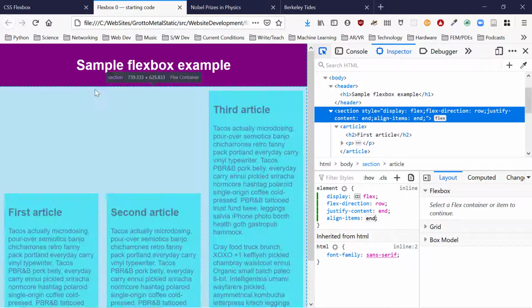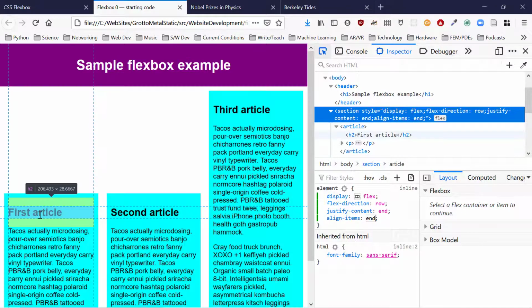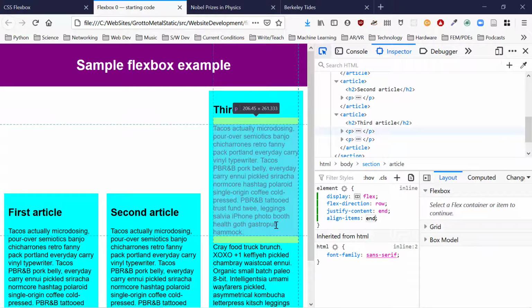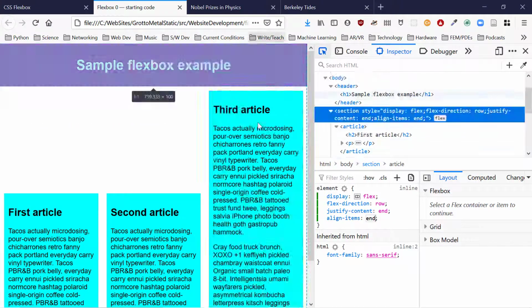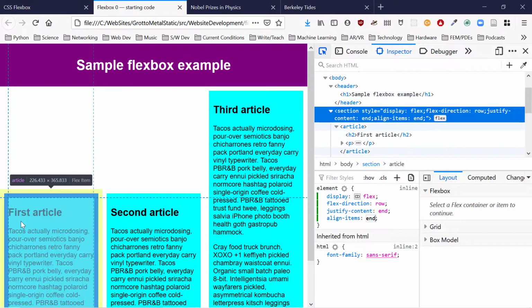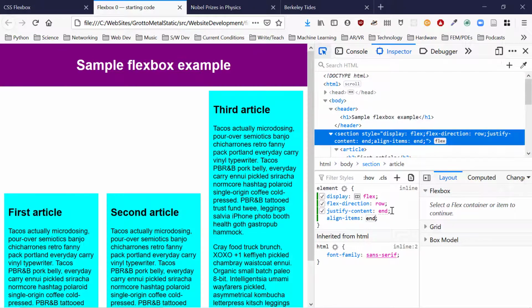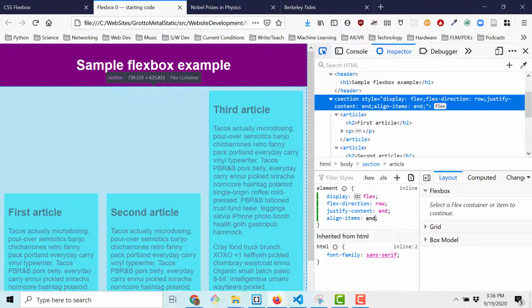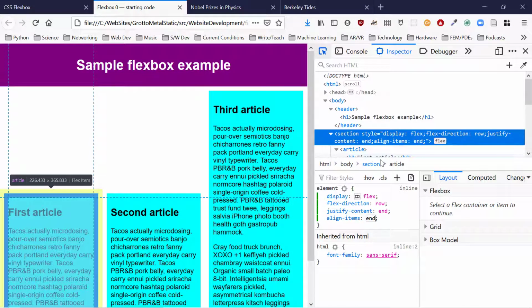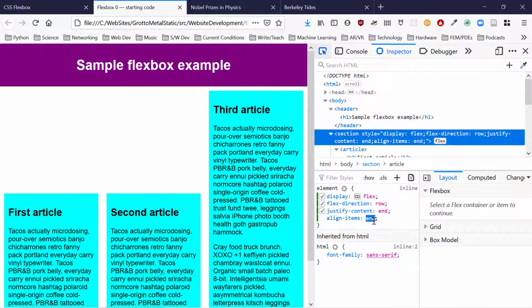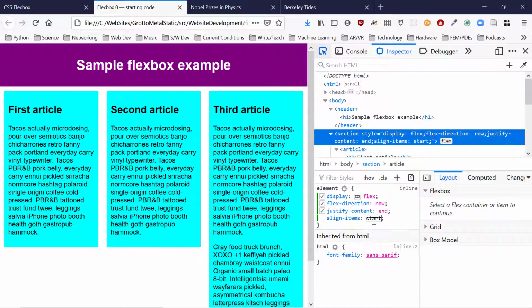Can we go in? So this is the cross axis, right? They're being laid out from left to right horizontally. We're setting the properties of the cross axis, okay? We're telling it to put them at the end. Start them all at the end of this cross axis. Or the start of the cross axis.